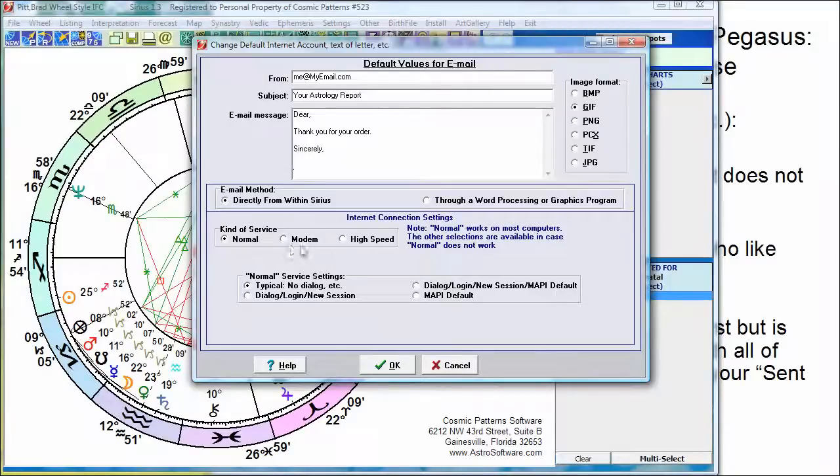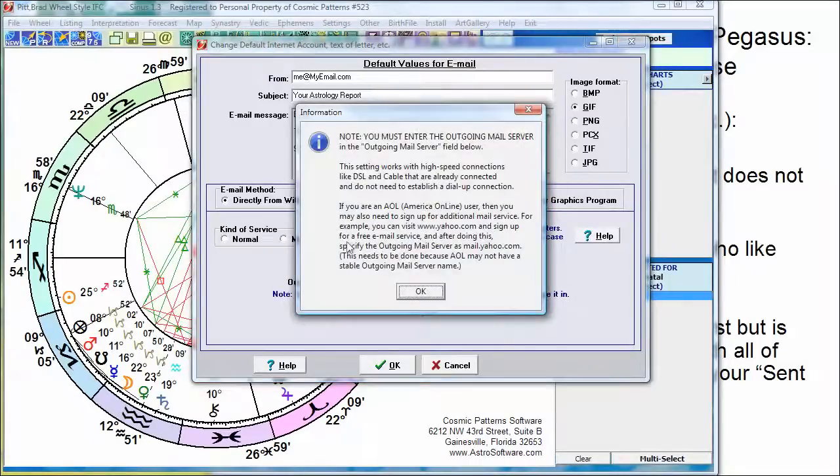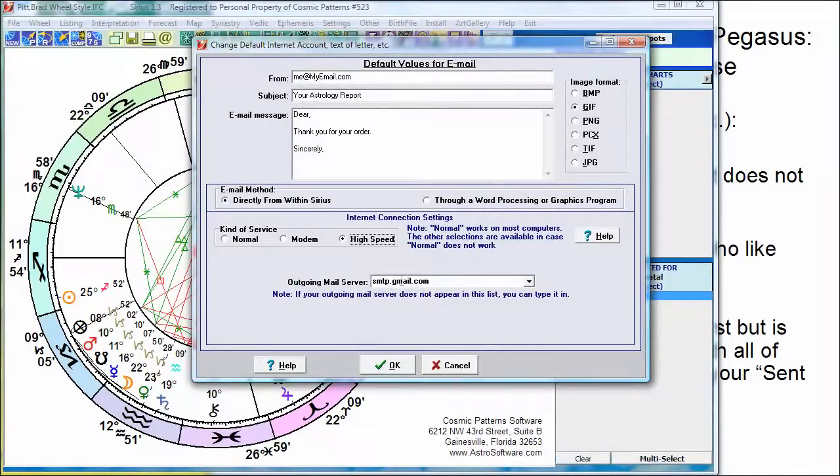And then there are the options for modem, which almost nobody has now, or the high speed, and you can select high speed. And if you do that, this note pops up telling you to enter your outgoing mail server. How do you know what your outgoing mail server is? Well, you can go to Google or any other search engine, and if your email is with Gmail, you could say Gmail outgoing mail server, and you'll find a link usually that tells you what it is.